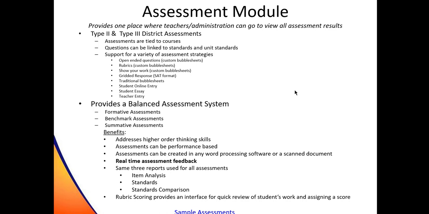Now we understand that some of these can get a little tricky to set up. And so one of the services that we offer is teachers can contact us at any time to help them create an assessment. All they need to do is let us know what they're trying to do, and we'll work with them to create the assessments. It usually doesn't take long to create these. We're talking just generally a few minutes. But because we have such a wide variety of assessments, there is a little bit of a learning curve with them. But we're here to help and make this easy for the teachers.